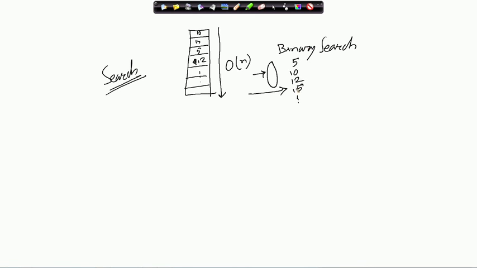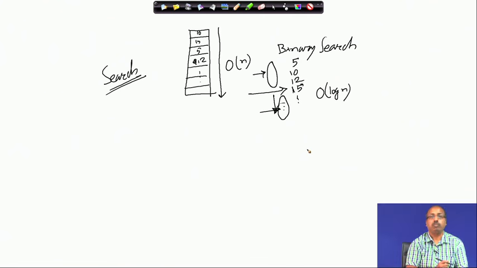If the number is greater than the number at the probe position, then we look into the lower part and again check the middle. In this way, if there is a match, in time log of n you will be able to find it. But the problem is that you have to keep that array sorted, and then spend log of n time to search for the number.